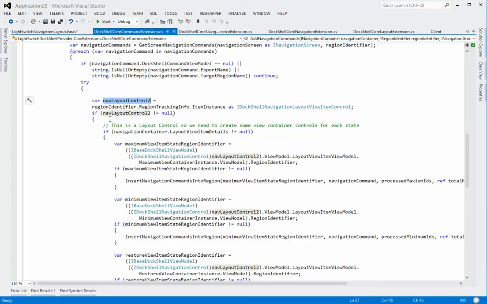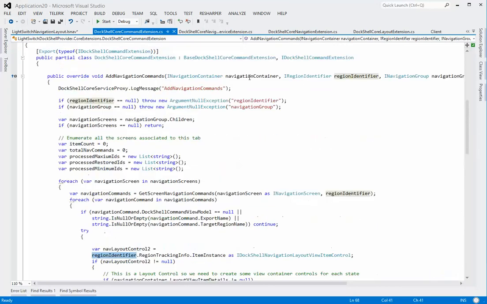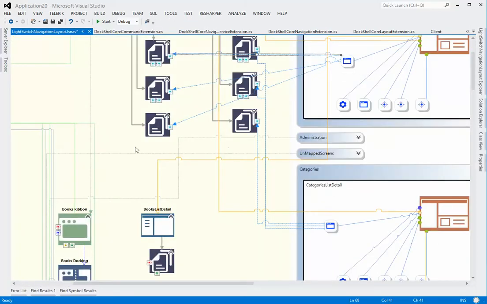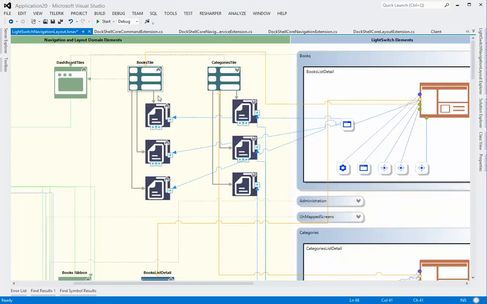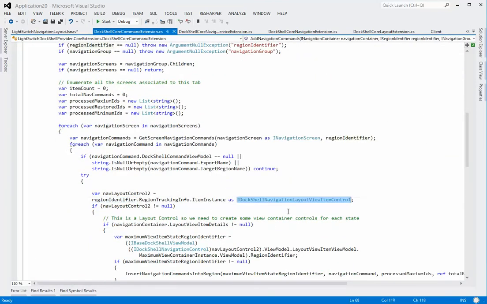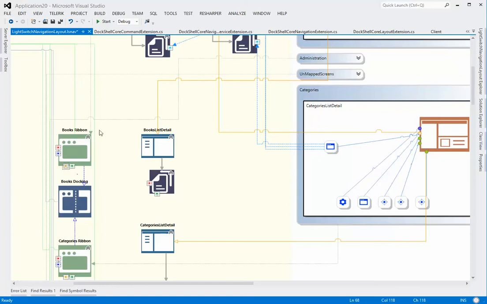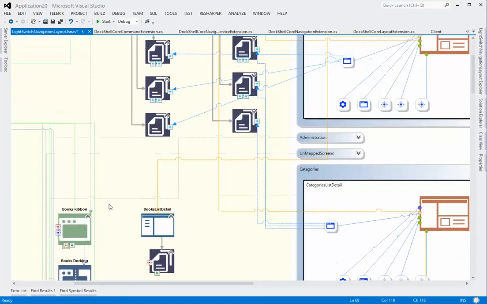If it does, the first thing we want to do is look at the item instance associated to this passed in region. Again, that region is the region that's passed in, and if we go back to our model, what we're looking at here is this thing here. We're looking to see what type it is. If it's of type DockShell Navigation Layout View Item Control, that's really a layout control as opposed to this tab control, where we have the regions sitting right on the tab control itself.